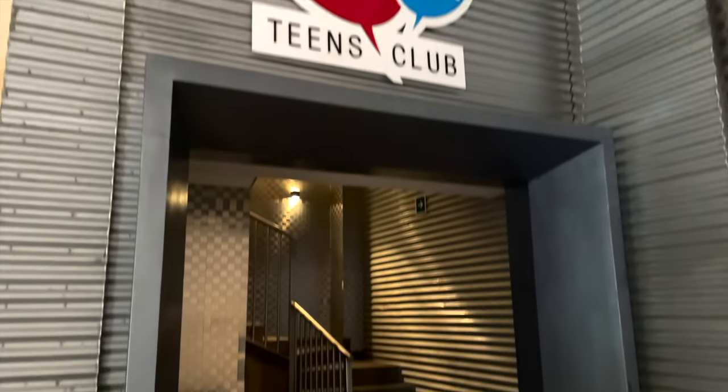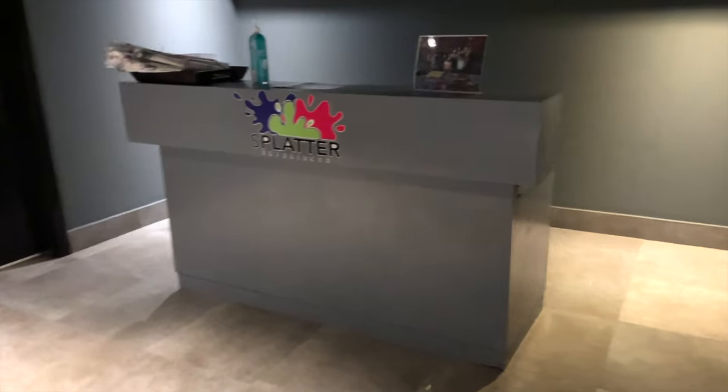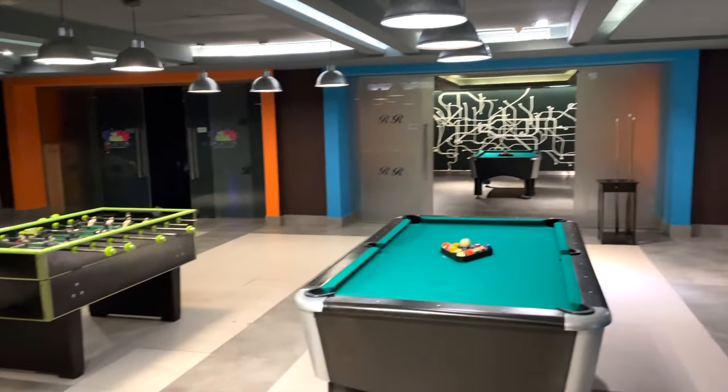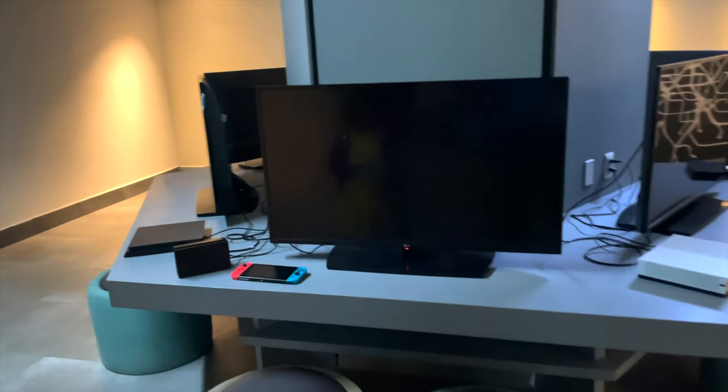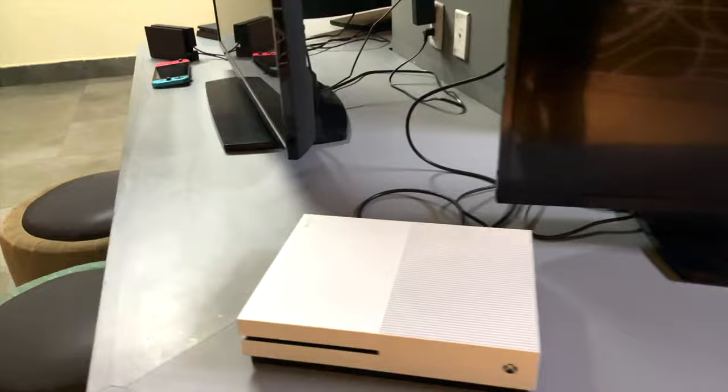During our walk, we stumbled upon the Teens Club area. Now, our kids are not old enough to use this facility. However, we were still allowed to check them out. The facility is great if you're traveling with your teenage kids. There are a lot of fun planned activities such as video games, pool table, dance, and more. You can also order food and drinks while there.